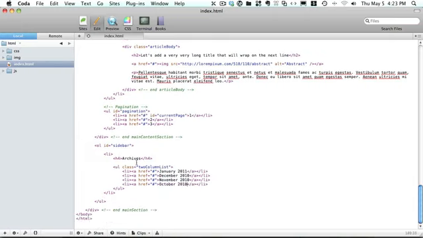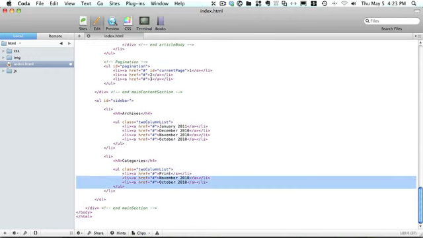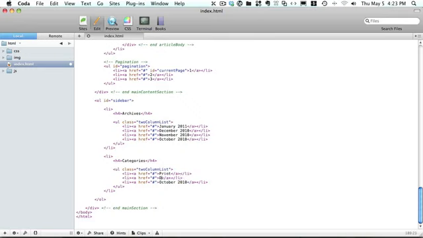Okay. Next, copy the list item, categories, same thing, two-column list, and let's say print design, something like this.